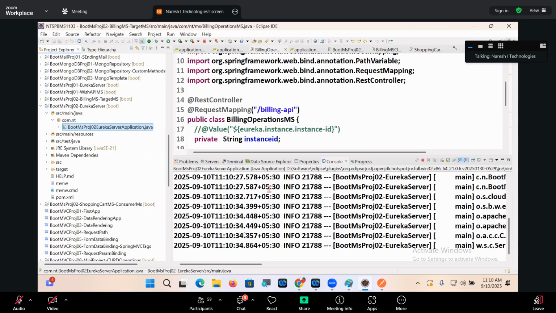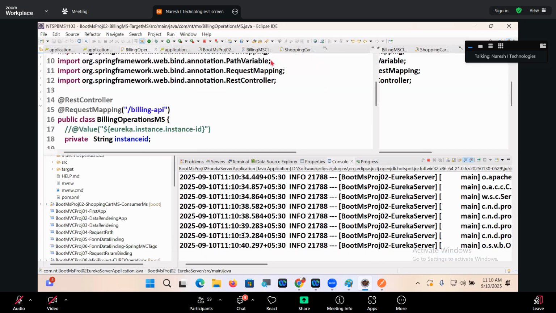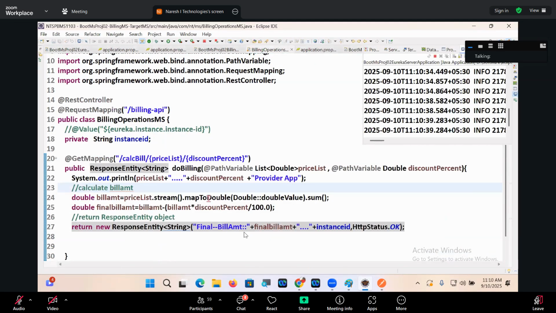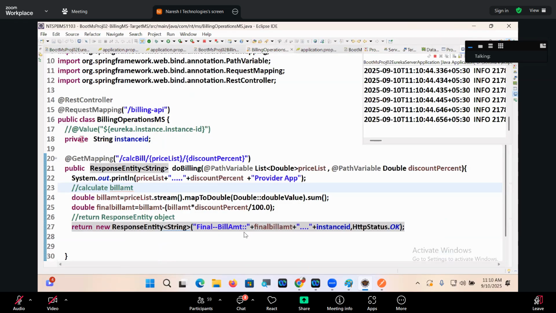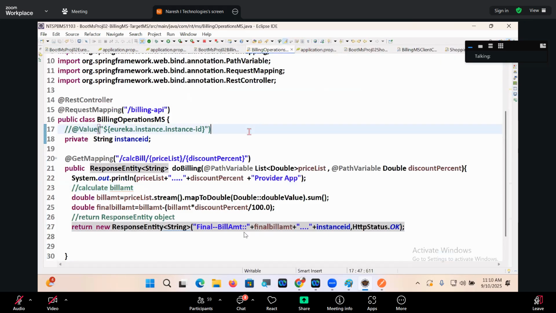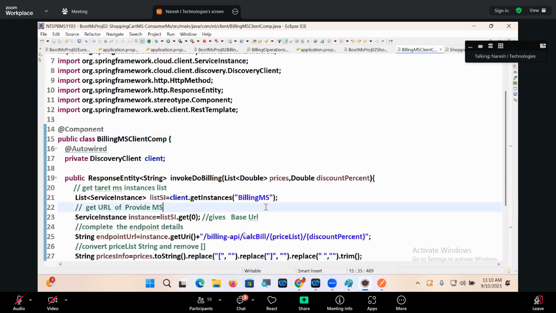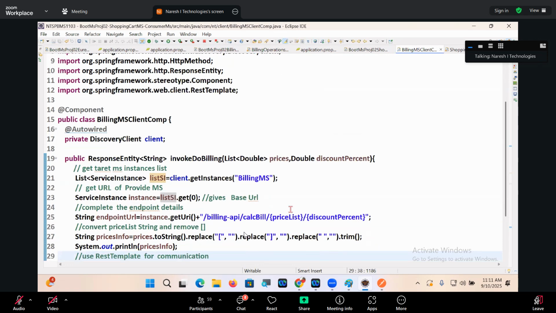No, the question is why zero? Now the question is, it is displaying the data nicely.